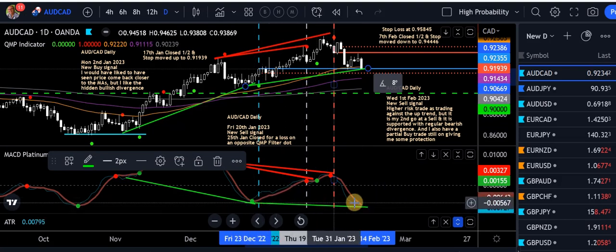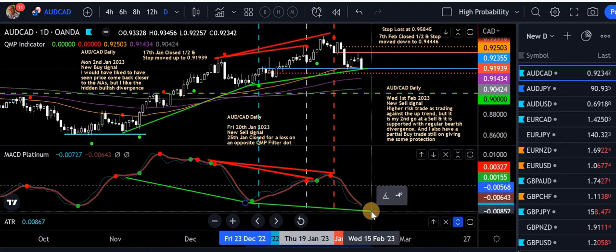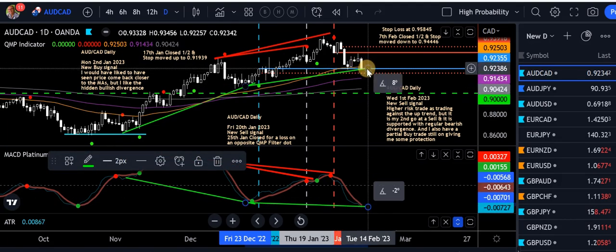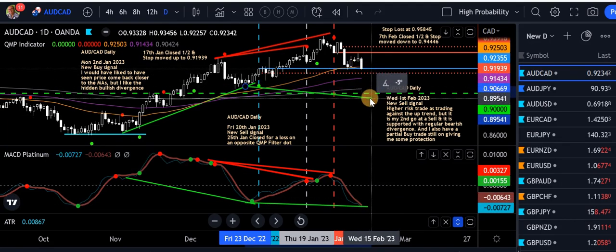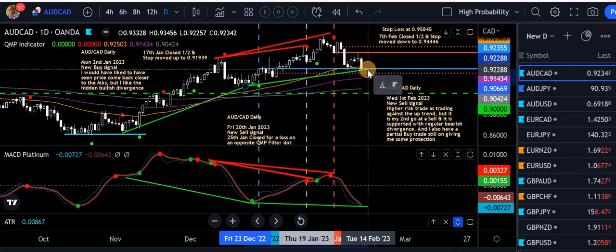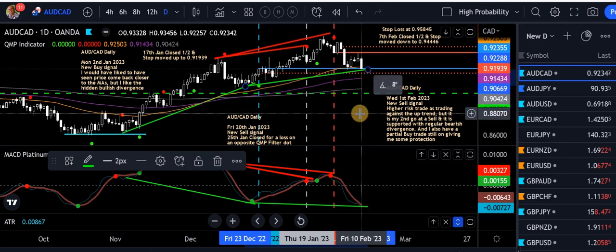In the meantime, I'm drawing these trend lines for potential divergence forming. I just keep on adjusting these lines on a daily basis. If they're no longer valid, say for example price comes down lower than this low here, then I just delete the lines. Just a bit of preparation, that's all it is.